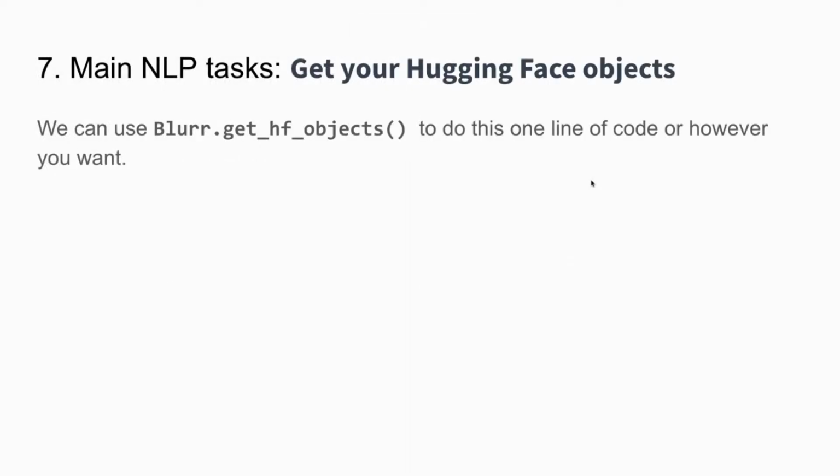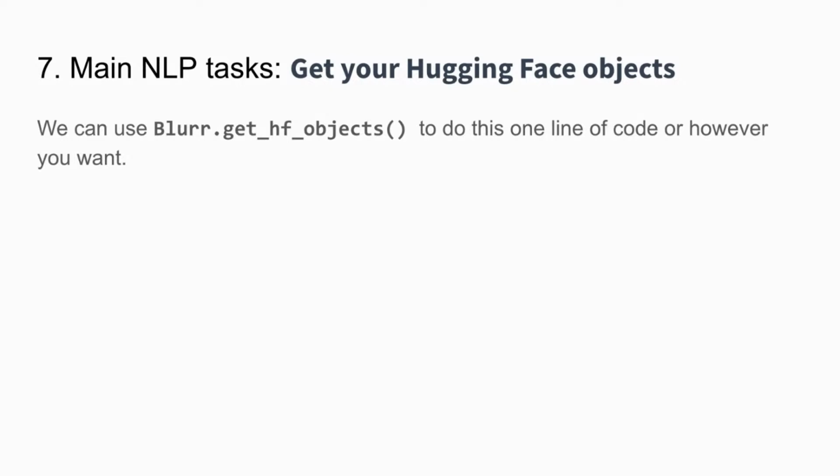Step 2 is to get our Hugging Face objects. And we need to do this whether or not we're using the optional preprocessing. And you can do this however you want. So in Blur, we provide this utility class just called Blur, and we have get HF objects that accepts a variety of options.